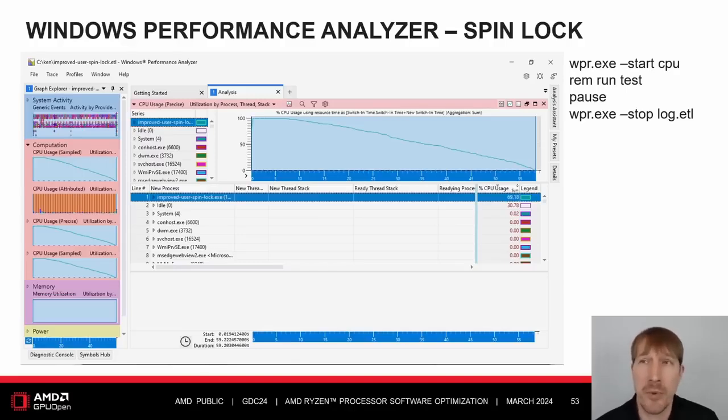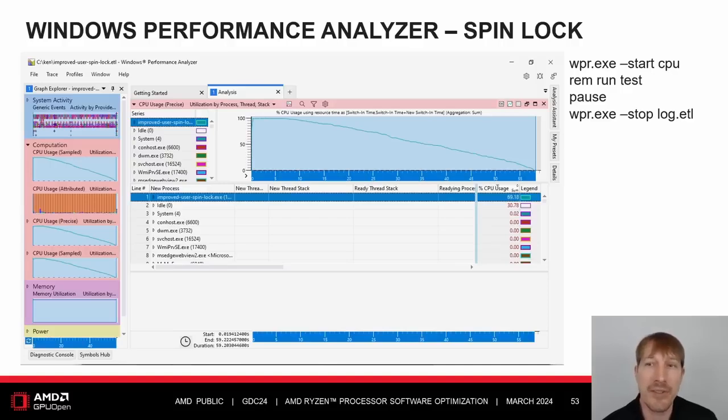Windows ships with the Windows Performance Recorder built in. No additional tools are required for users to collect these logs. Install the Windows Performance Analyzer from the Windows Store to open these files. Generally, WPA is the first tool I use when analyzing a system or workload. It is highly configurable with excellent filtering and pivoting capabilities.